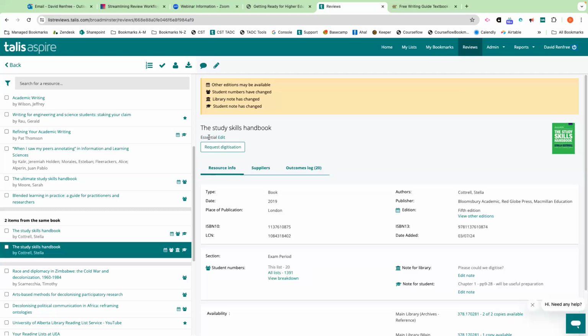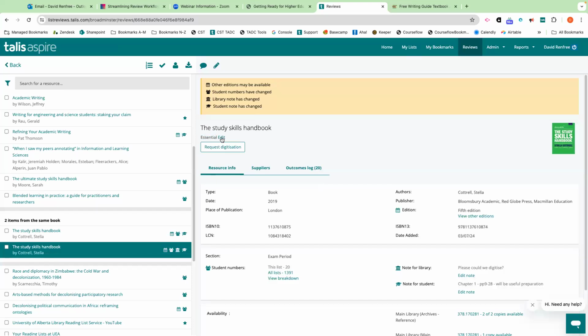So immediately, if you're thinking about an acquisitions workflow, that might be relevant to me because it may be that your institution has a policy that we will only buy items if they are marked as essential. Or, we will only buy a maximum of one copy if it's marked as optional or recommended or whatever. Obviously, all of you have got your own individual policies within your library, but the importance is displayed to you. So immediately you've got a sense, okay, what sort of action may I need to take here?